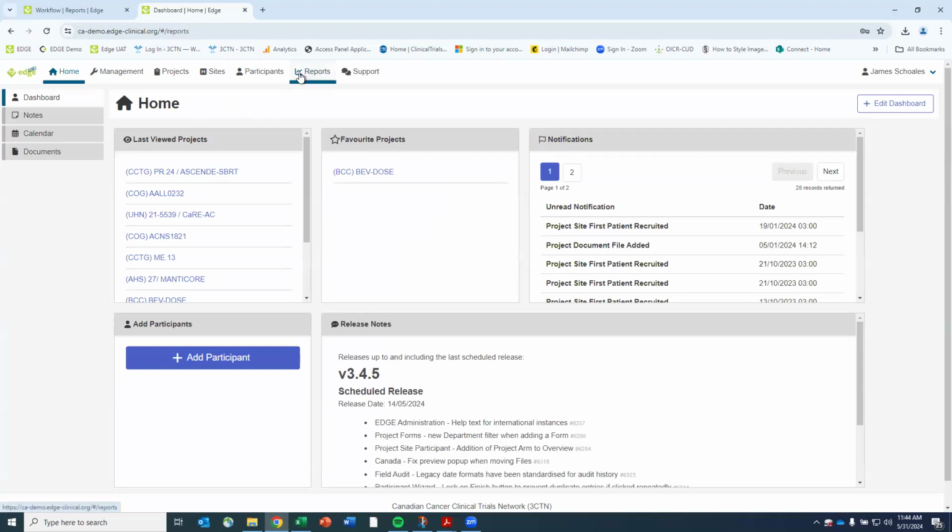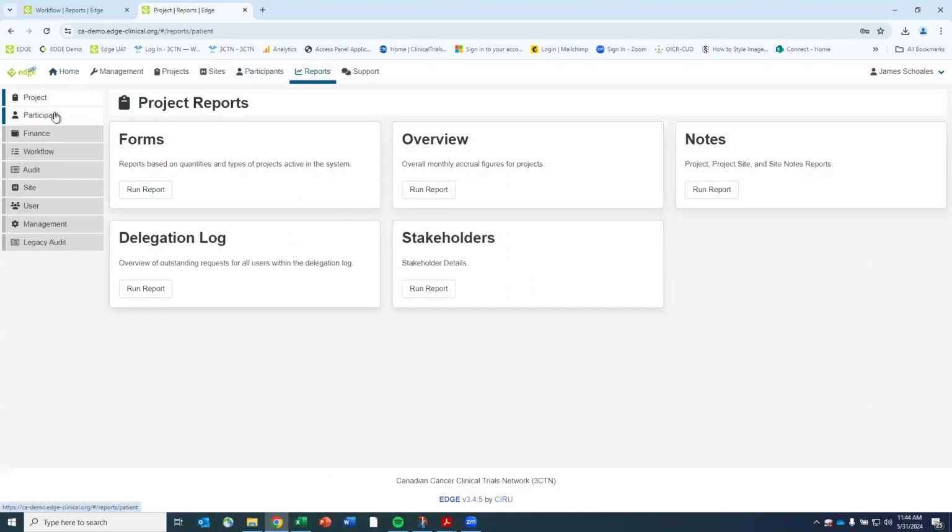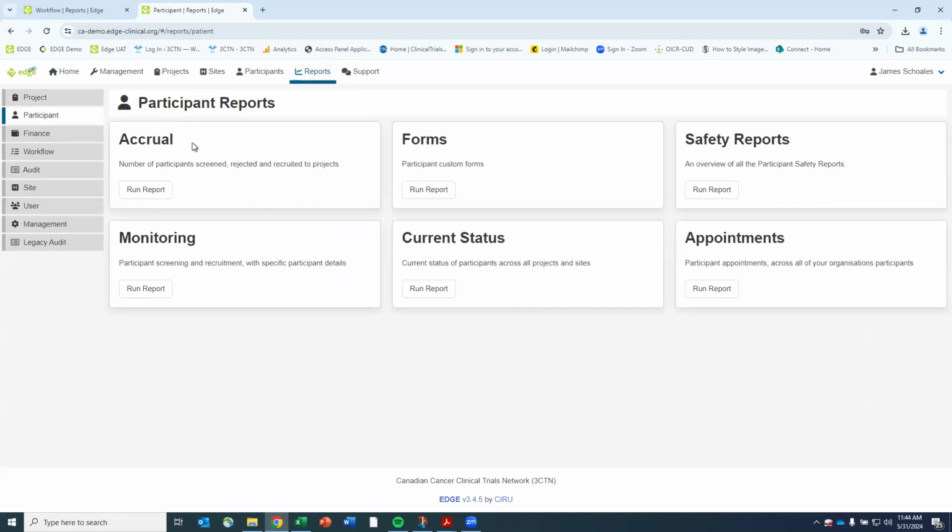So under reports, there's the participant reports. So this verification is checking for duplications of patients within the system. Sometimes patients get entered twice within a project, either through an import.